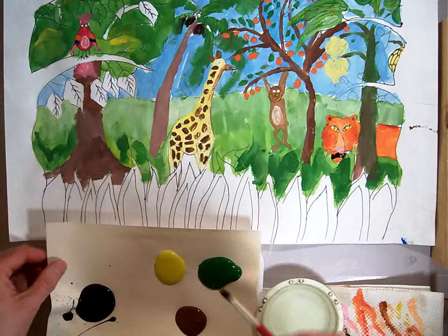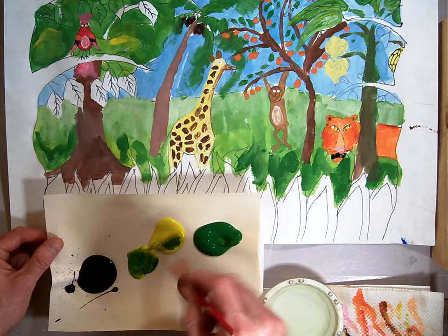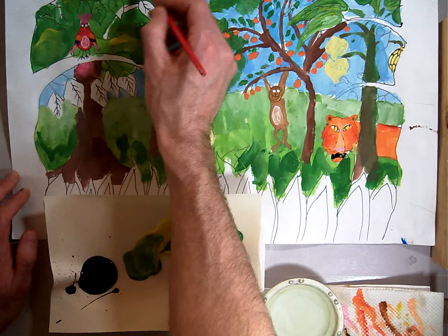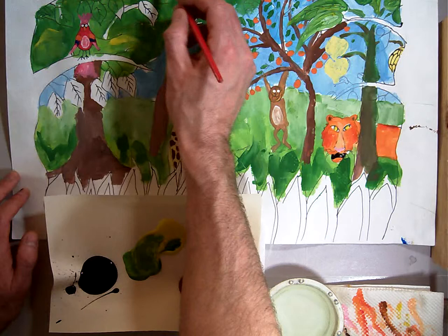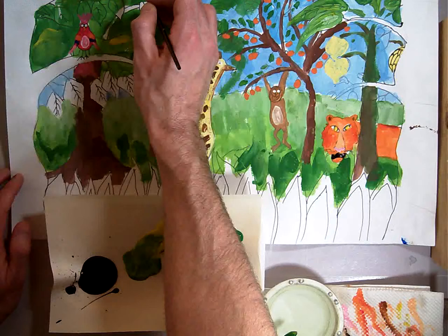So I'm gonna start with green and yellow. I'm gonna make a yellowish green, okay, and I'm gonna paint yellowish green into some of the leaves on my foreground trees. So here's my foreground tree, and you can see that it looks very similar to the tree color that's already there. I'm going to set this down for a second, get my detail brush to work with.